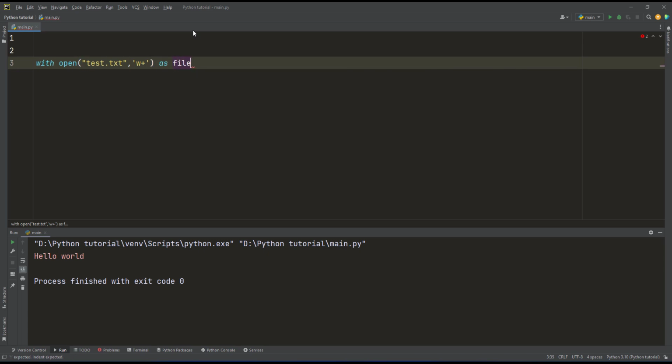Don't worry about this code structure. We will give two or three tutorials about the context manager and how you can write code with this style.